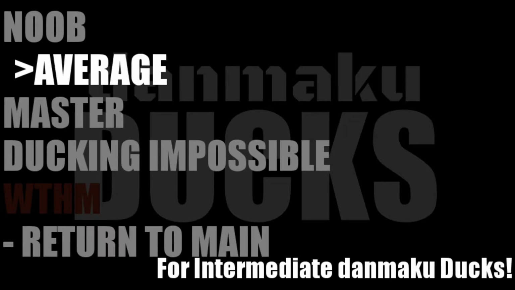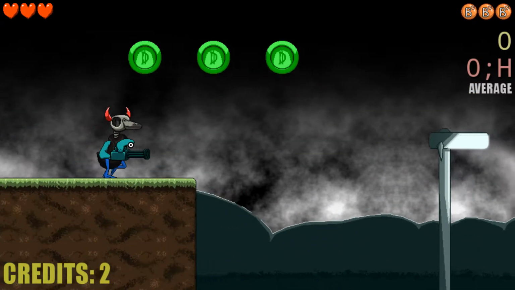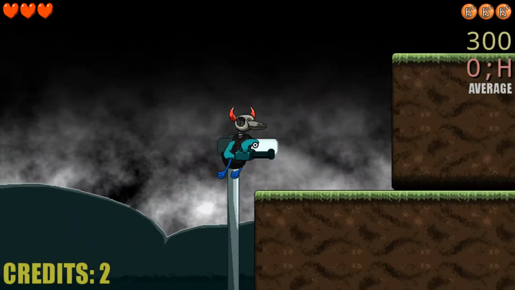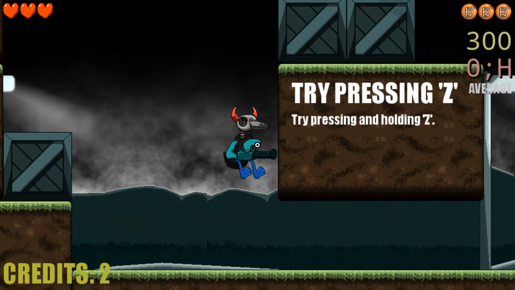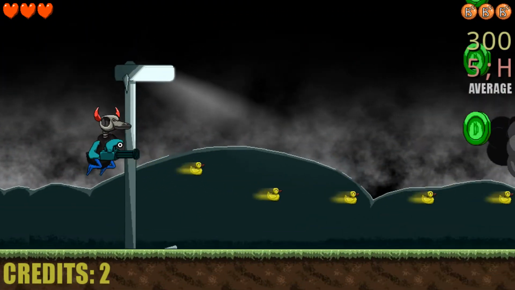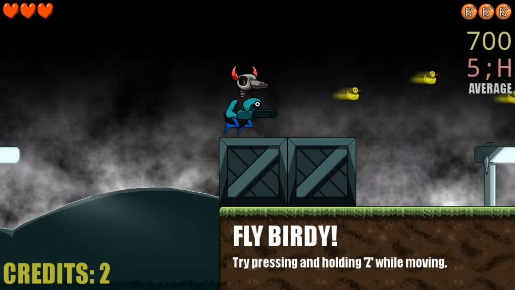Noob, average, or master. Ducking, impossible. Or WTHM, which I assume stands for what the hell mode. Let's begin. We press X to jump, so it's a platformer, right? We did read the tutorial, but we did not actually play the game. So you press X to jump. Looks like there's a tutorial built in. That's perfect. So you can hold X, and while you're holding X, you fly. So you defy gravity while you're shooting.